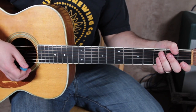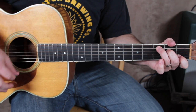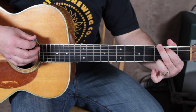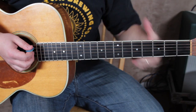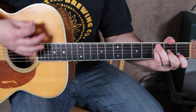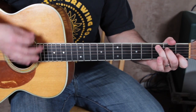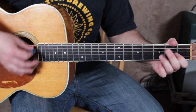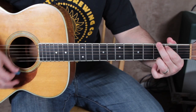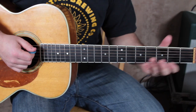So notice the chords are changing on the up strum. Oops. The second and the fourth chord do that. There's a couple times where it holds on a G chord longer, but really that's the entire song.